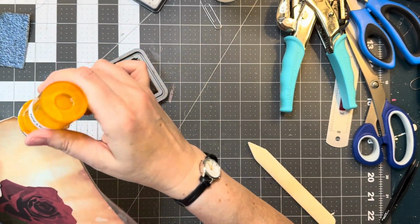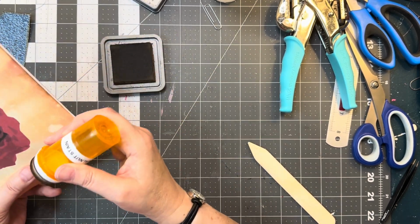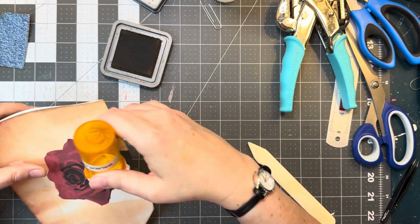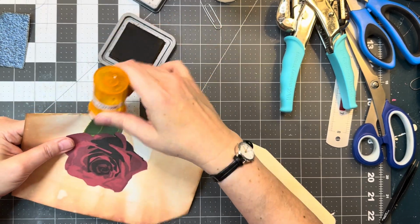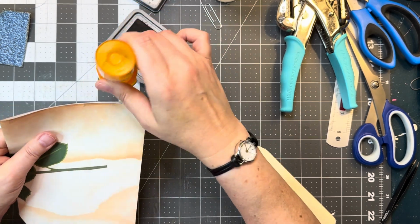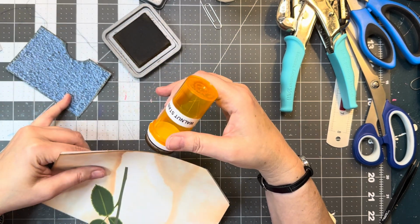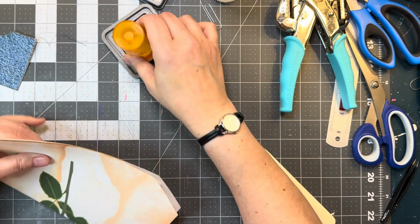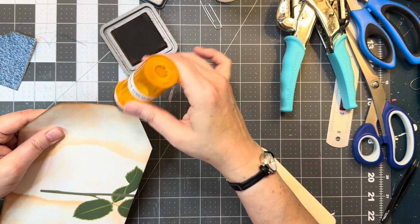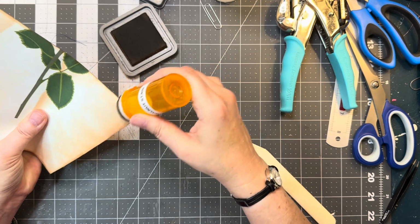And the last video that I did on these, after I was done videoing it, because it took me so long, I added a couple more embellishments on them, and I'm gonna do that today. Well, the one I showed you with the pocket in the front, but the last ones I did that I did not do on camera, I took another piece of paper about that size and I glued it to the back on just one side, so it became a tuck spot, and I'll show you what I mean in just a second.